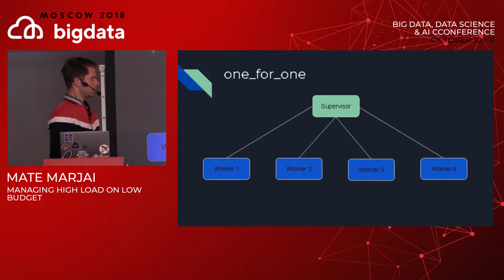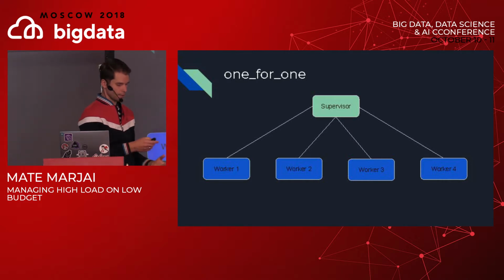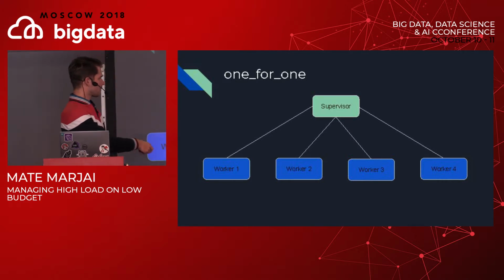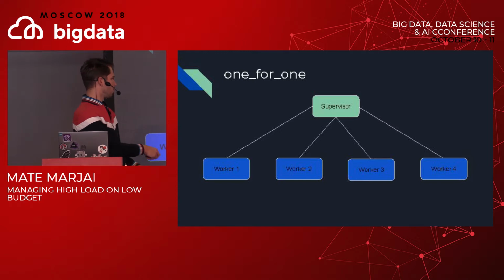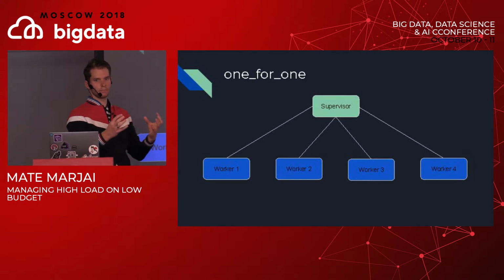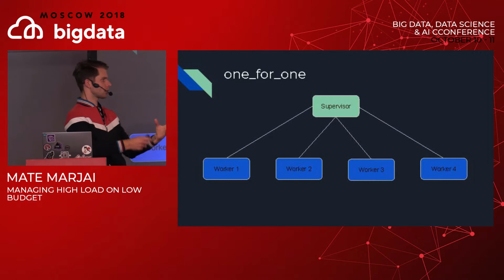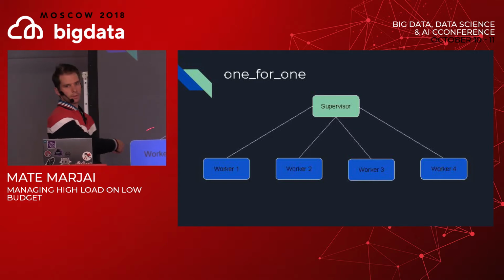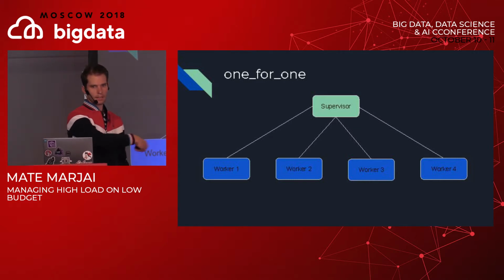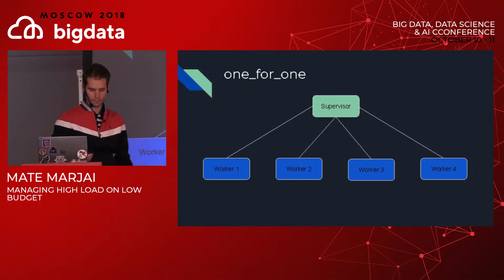For example, when you have an API that serves different endpoints, different purposes, and you run it under a single virtual machine, a single Erlang virtual machine, if one of those APIs produces an error, the rest of them are unaffected. The rest of the endpoints are unaffected. They can still serve the traffic, no problem. Okay.